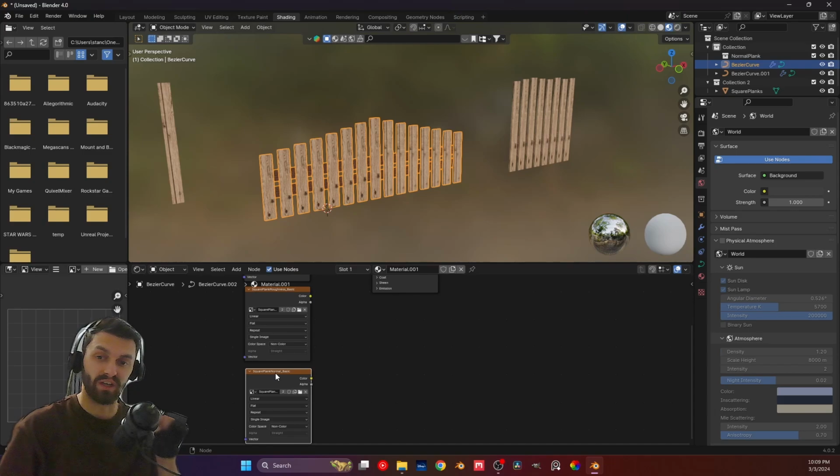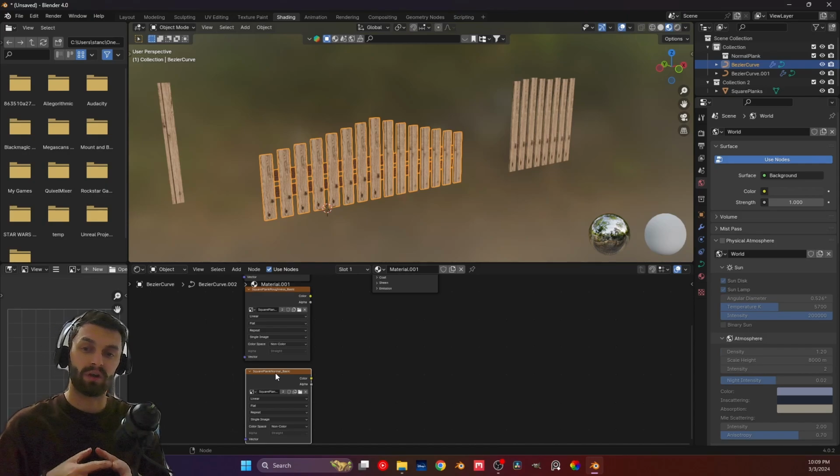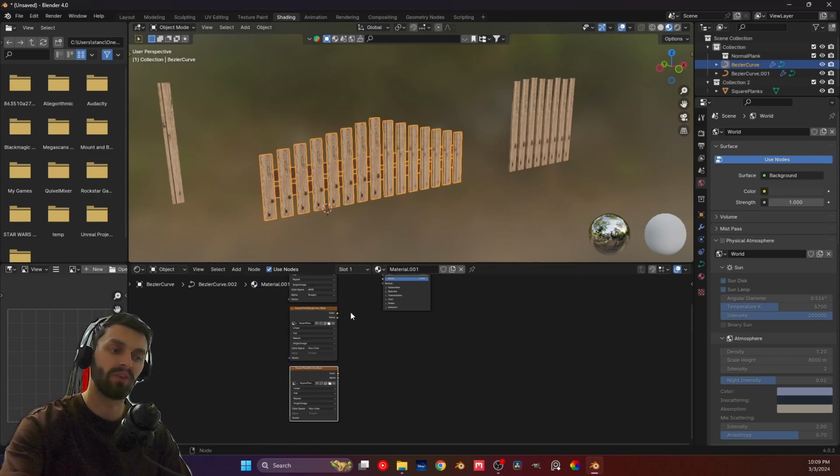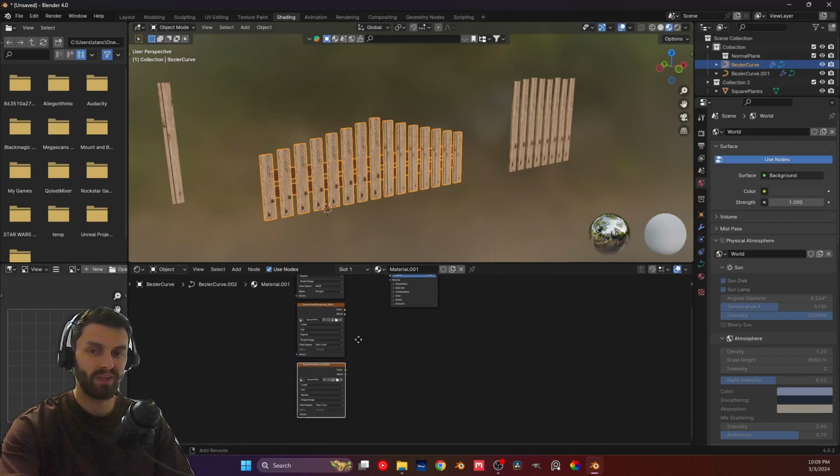You have the color, the roughness, and the normal. And if you paid attention to the beginner tutorial where I did talk about how to bake textures and what the 3 most important nodes are, you remember these are the ones. Okay, one more thing you will want to do is UV unwrap this, but because they're planks, they're pretty easy to do.